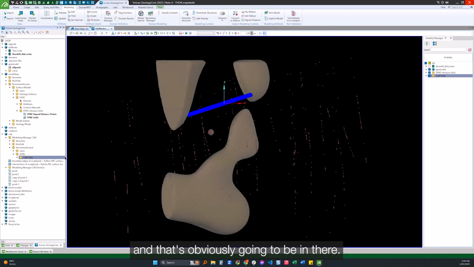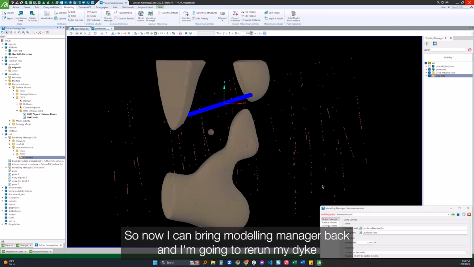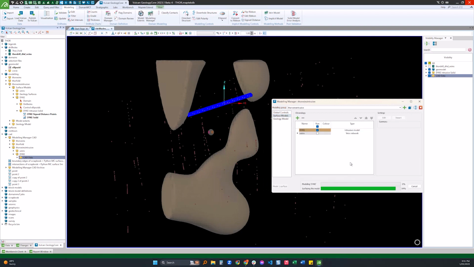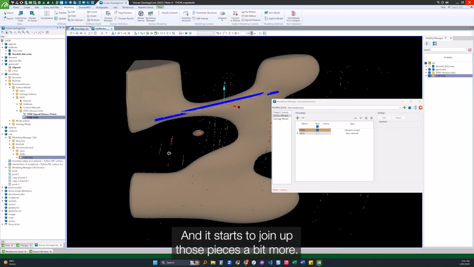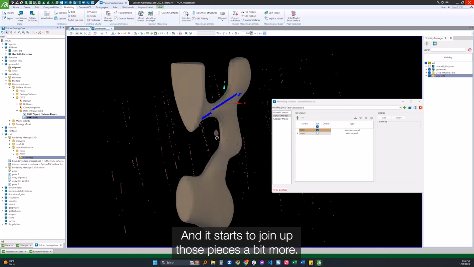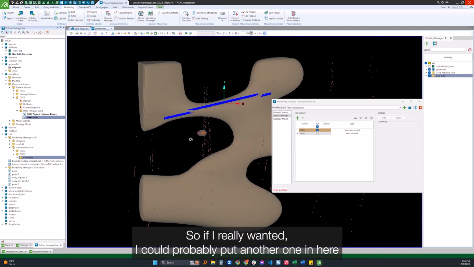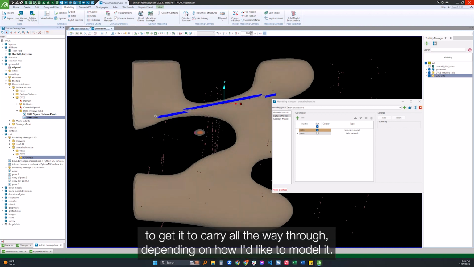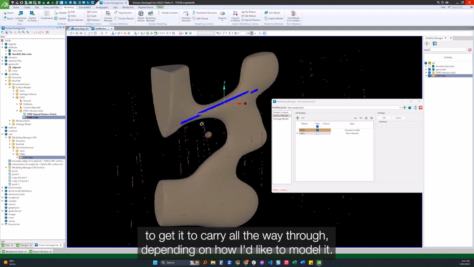And that's obviously going to be in there. So now we can bring the Modeling Manager back and I'm going to rerun my dike. You can see it starts joining up those pieces a bit more. So if I really wanted, I could probably put another one in here to get it to carry all the way through, depending on how I'd like to model it.